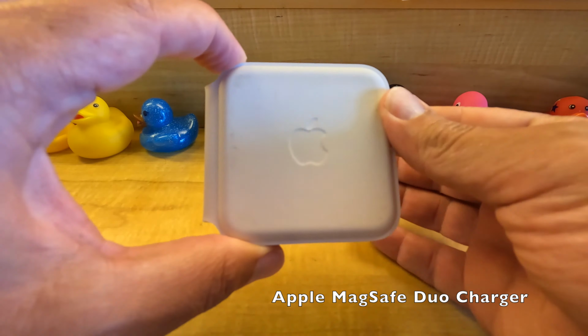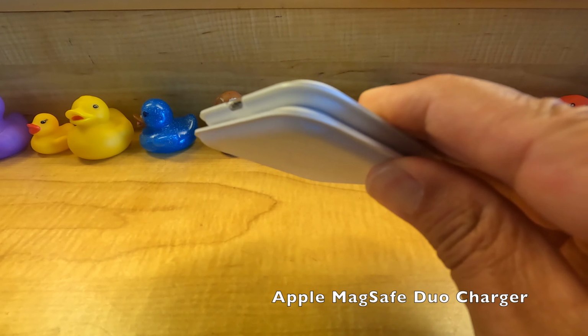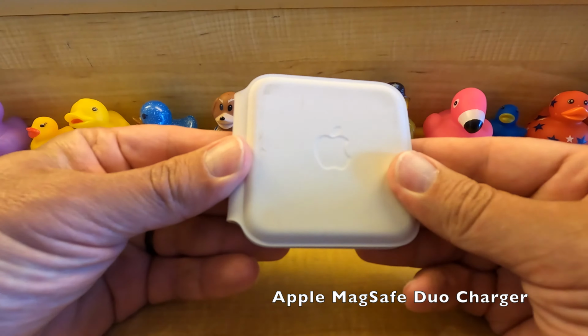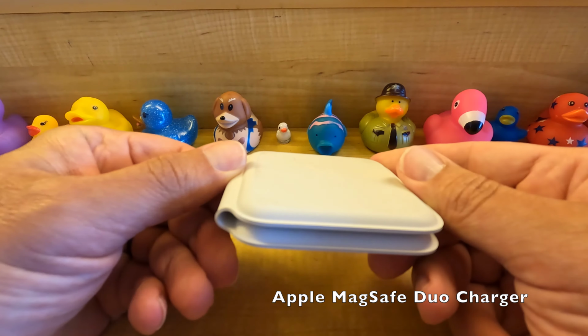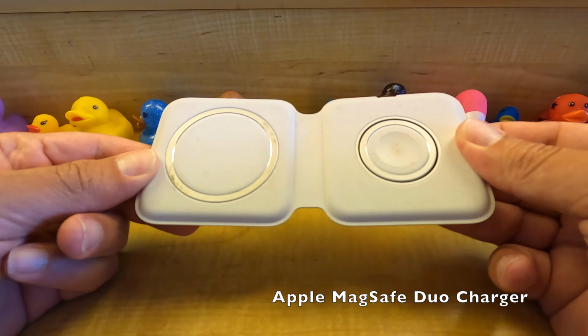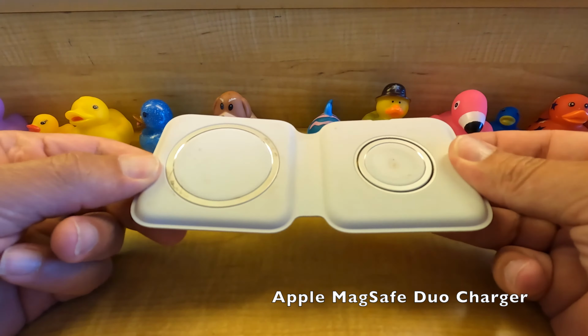So let's start with this one. This is an Apple travel charger my wife got me a little while back. I've had this for almost 2 years now, and I'm really happy with it. It opens up like this. It's much more durable than I would have ever expected. I take this on every trip I go on, whether it's a cruise or a business trip.